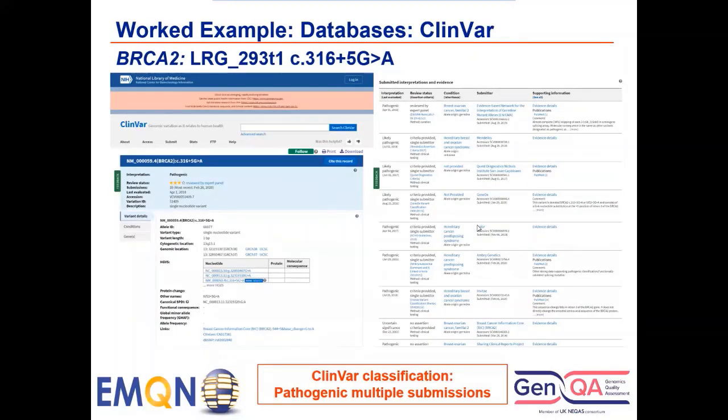And like I said, the most well-represented database is the ClinVar database from the ClinGen consortium, in which mostly the American diagnostic labs submit their results, but also other labs. Especially the American labs also give the evidence within the ACMG criteria within the supporting information. The supporting information is again here pointing to a skipping of exon 3, which is pathogenic by itself, and the variant is thereby also pathogenic.